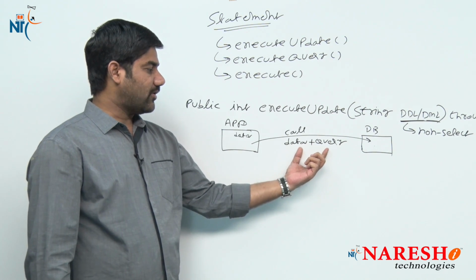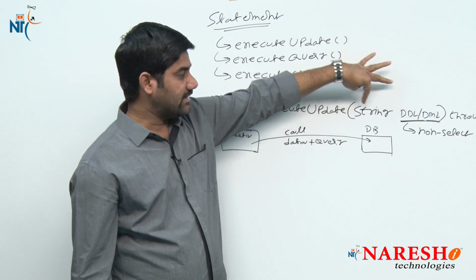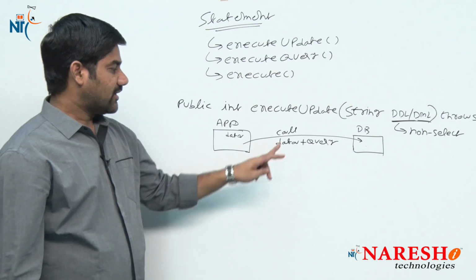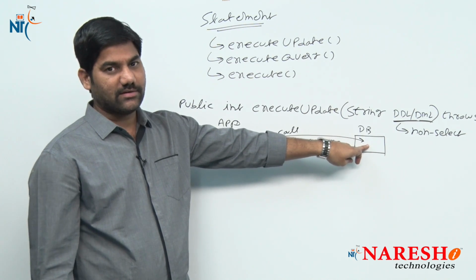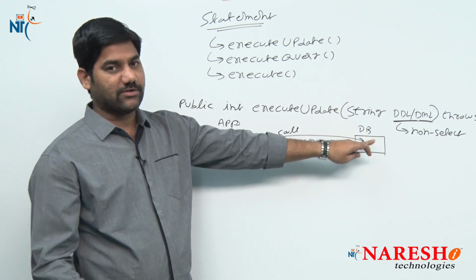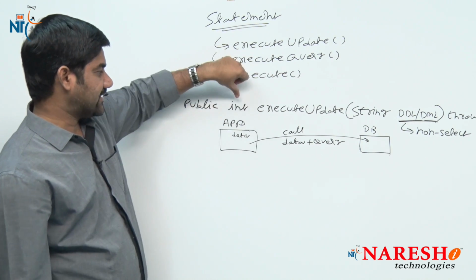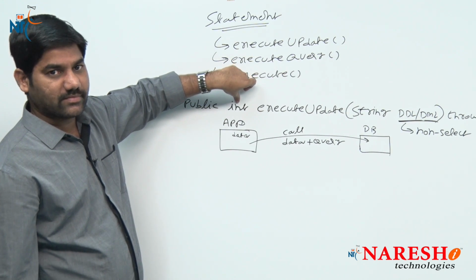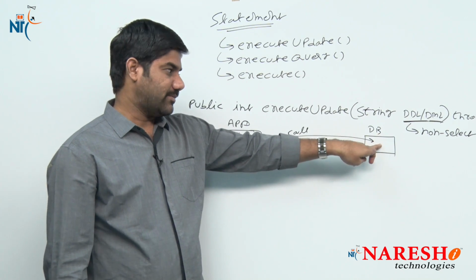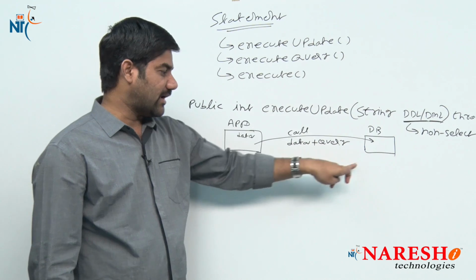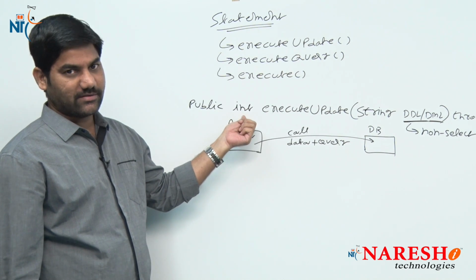All these things you should specify here in string format, don't forget that. After supplying the query, the database receives and processes that query, and sends a confirmation value back to your Java application. In which format do they pass it? Integer format. The Java programmer sends the query plus data to the database, and the database sends some value back to the Java application, and that value is an integer value.